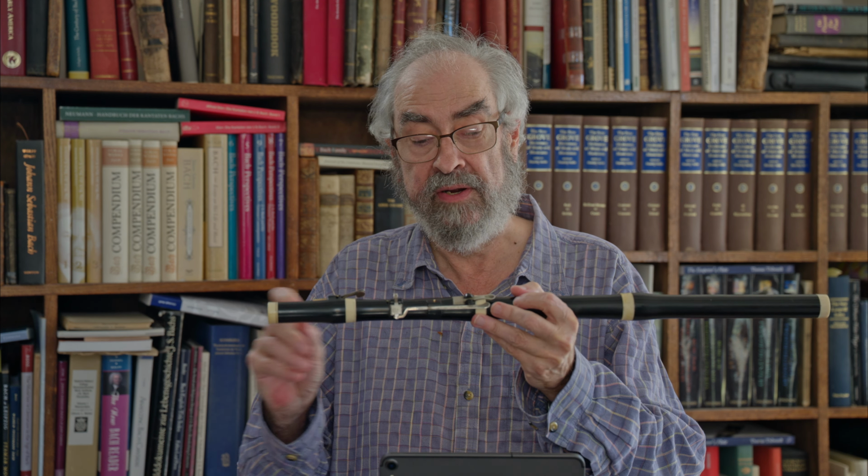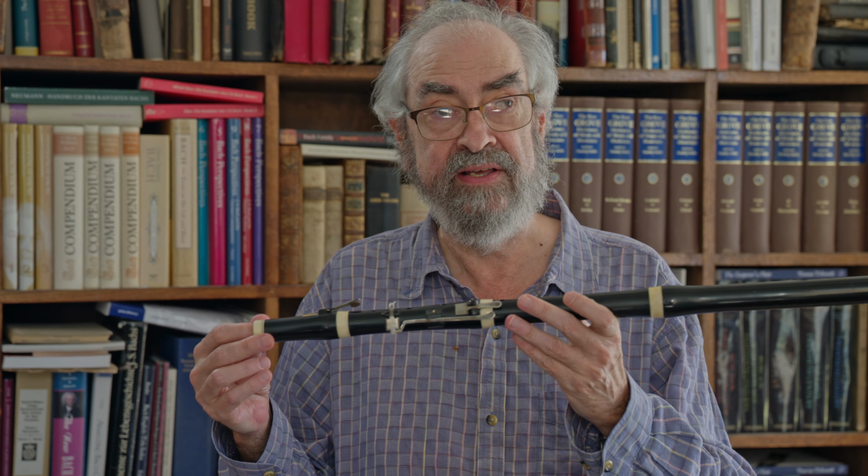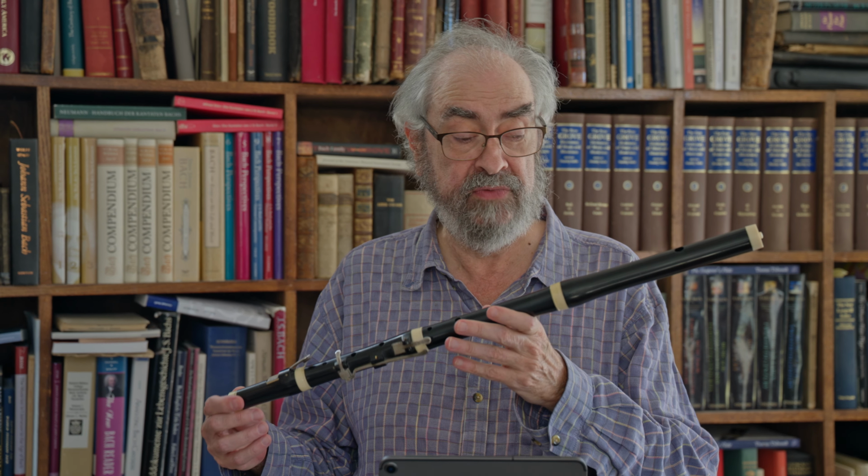It's a mechanical device to allow us to have only one hole for F, whereas a lot of flutes will have two different holes, one for this key and one for this key. And then, of course, the D sharp key. Grenser instruments are quite rare and certainly highly desirable. I felt very lucky to acquire this one, and it's in fine condition.